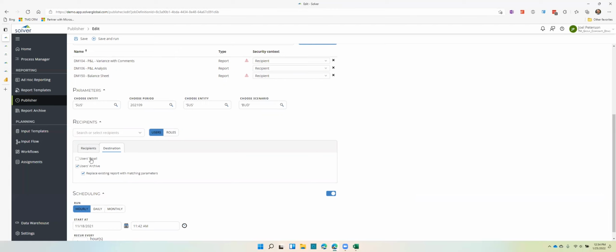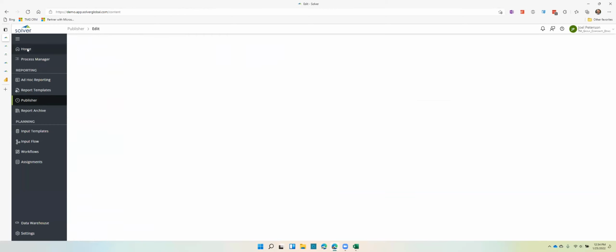The idea behind Publisher is once you've got all of your financial statements and your reporting packets exactly the way that you want them, Publisher allows you to automate the generation and distribution of those reports and send them out to whoever gets them, however they want to get them. So this is something that would typically come at the tail end of a reporting implementation, where we want to automate sending them out each reporting period.